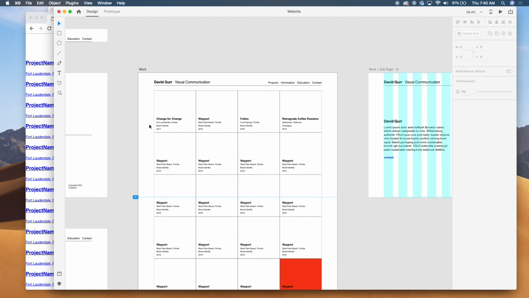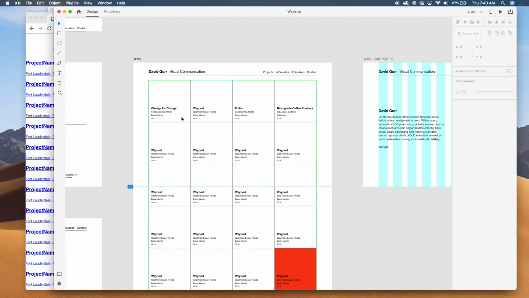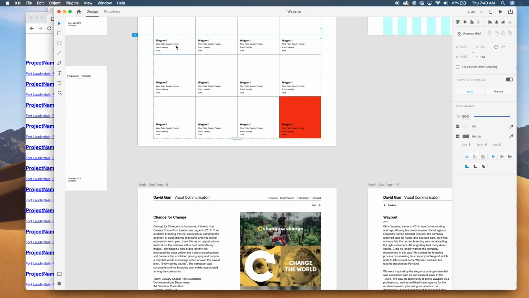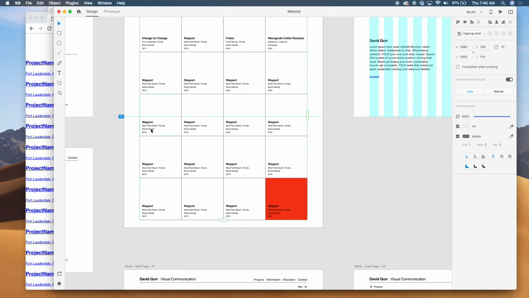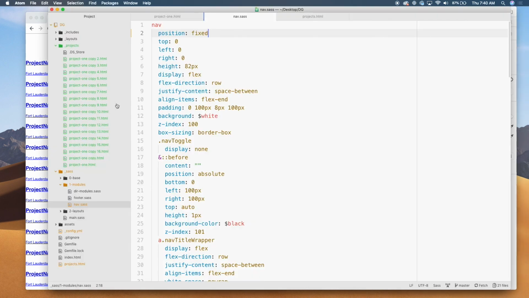We got to build this box essentially, give it the proper padding, and then we'll turn it into a grid. So as you can see, it has padding on the left and right of 100 pixels. It has padding on the top of 114 pixels because it's got to sit away from that navigation. And then the bottom, we'll just make the bottom the same as the sides. So let's go to our code.